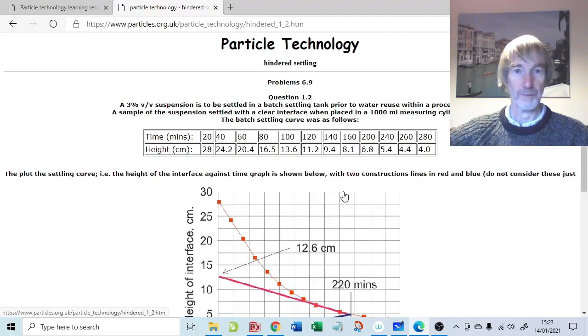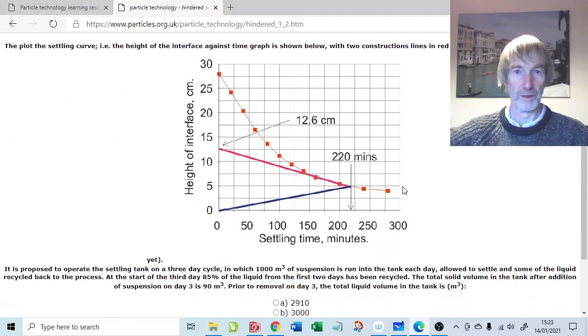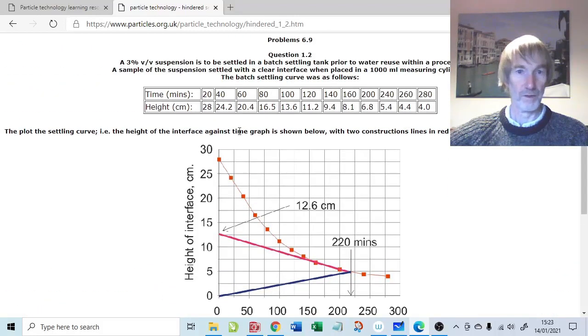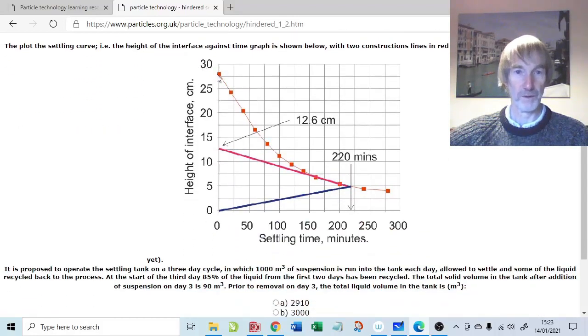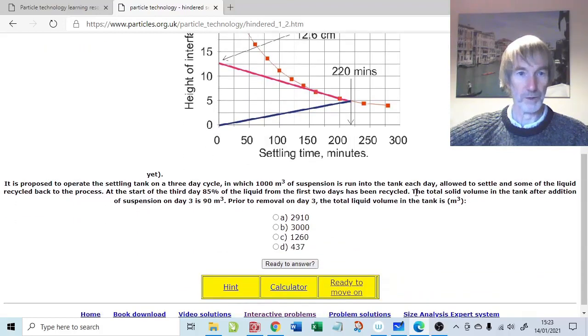And if we move on, then that's what this looks like just here. We have something just below 30 centimetres. In fact, it's 28 centimetres. So it starts at 28 centimetres, and then the settling goes on and comes down here. And the person who took the data hasn't bothered to let it fully settle out, and frankly, it doesn't matter. So let's have a look at some questions.